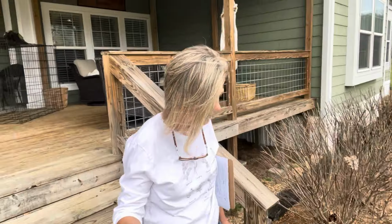Right now, we're just going out and getting overall measurements of our garden space and any existing structures, plants, trees. We're going to get those measurements as well and just put them down on paper.